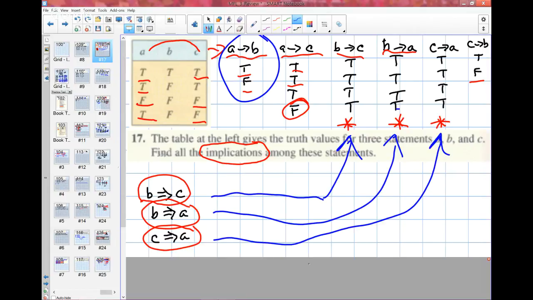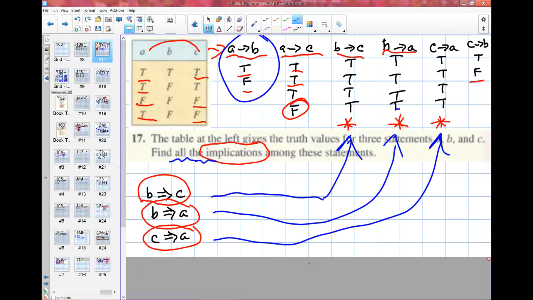Now another problem, you might only have one, or who knows? And don't quit when you only get one. They're asking for, notice the words here, all the implications. So you've got to keep looking, look at each case. Okay, I'm going to 23 and 24.